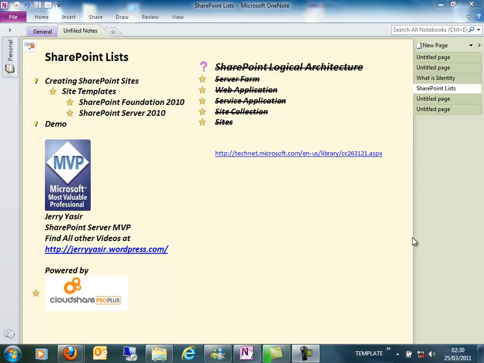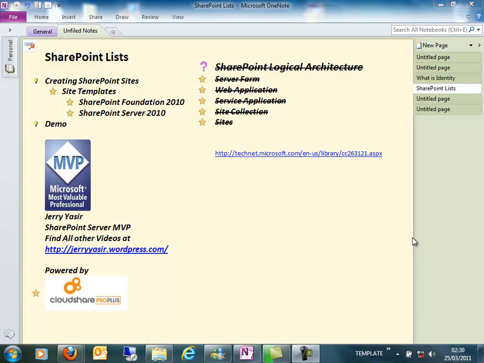In this session we'll look at the different kinds of sites available in SharePoint 2010. First of all, let me give you the background of how SharePoint sites work. They are based on a template, which in the development world is called a site definition. Microsoft has many site templates in SharePoint as a whole. The most common site templates that we use are called team site or blank site.